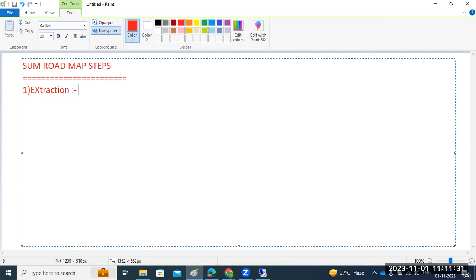In the extraction phase, we have provided the passwords, and it extracted the software, all the packages.